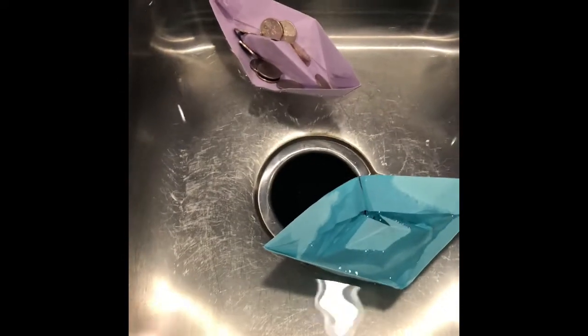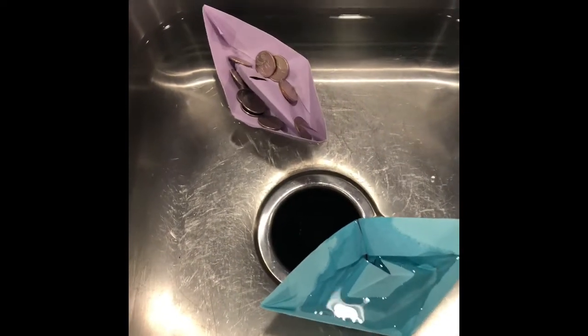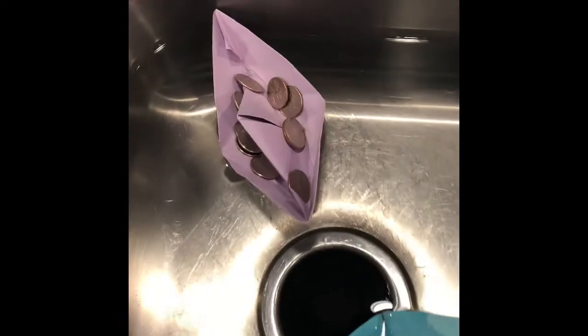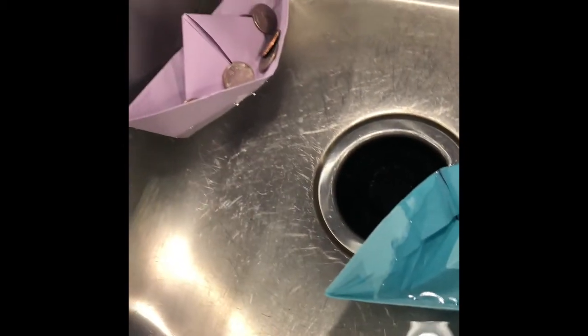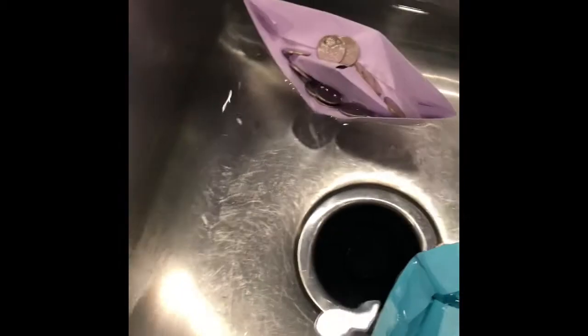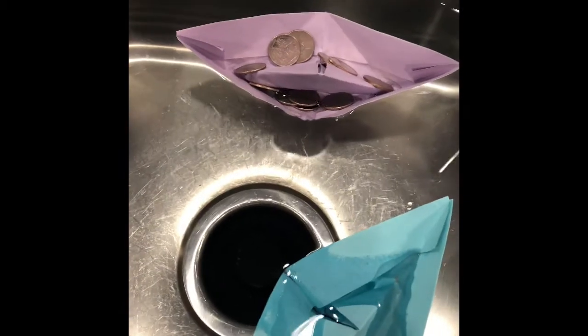That's all the quarters I've got. Looks like it can hold 11 and it's still staying pretty strong. It's tipping over a little bit, but not too bad. Oh, there it goes. Now it's sinking.